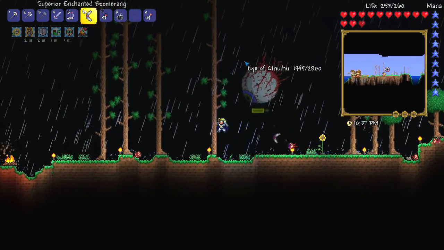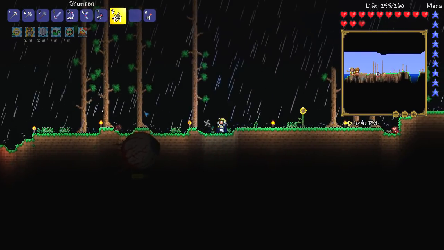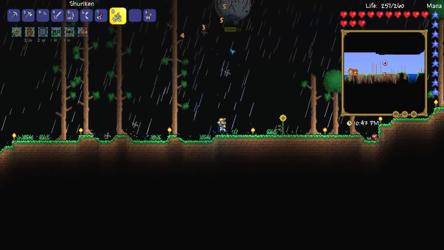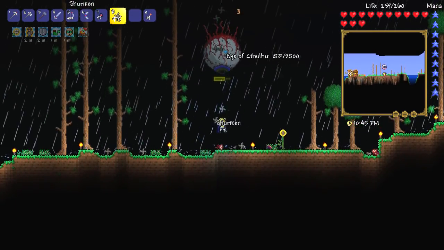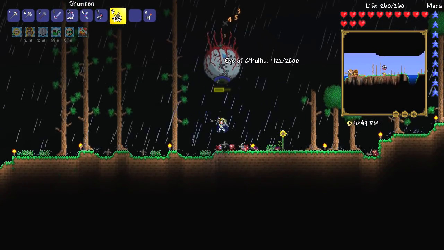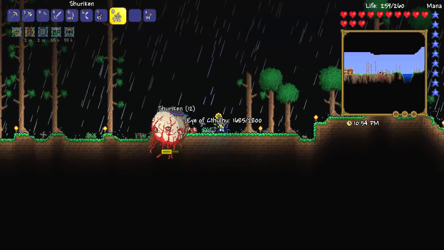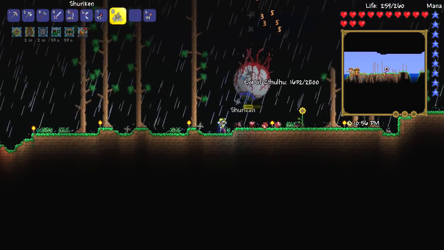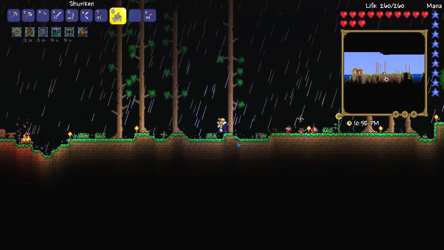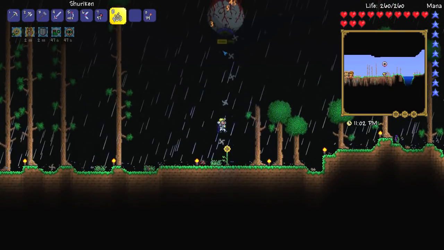Right, here we go. Come on. There we go. Easy money. Let's just stick to the old shurikens. There we go. I love it. Not only that, but they go straight through the servants, so the boomerang keeps getting caught on the little servant guys, whereas the shurikens just go straight through them. So, yeah. It's awesome. Got 57 crimtane ore at this point, which is okay.